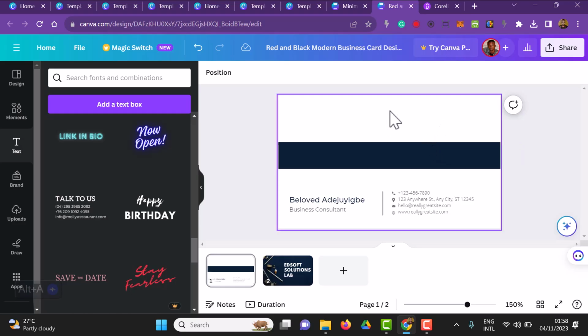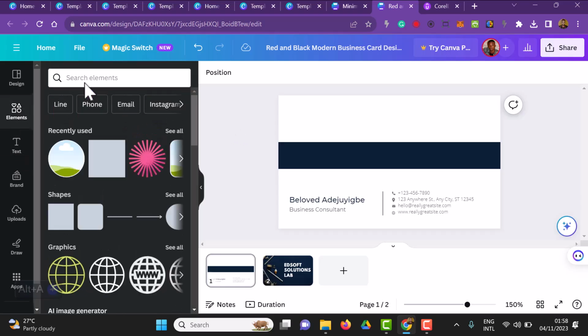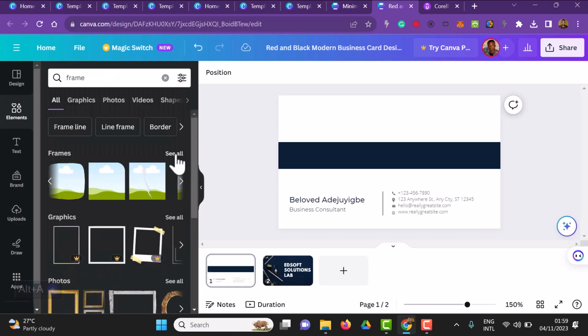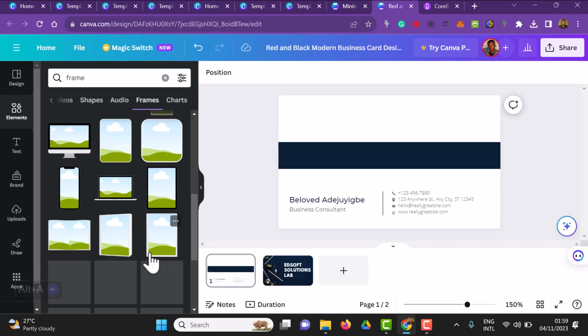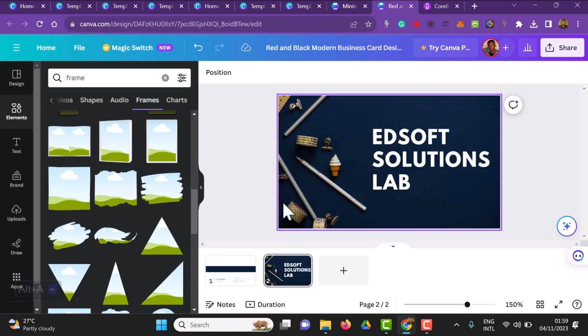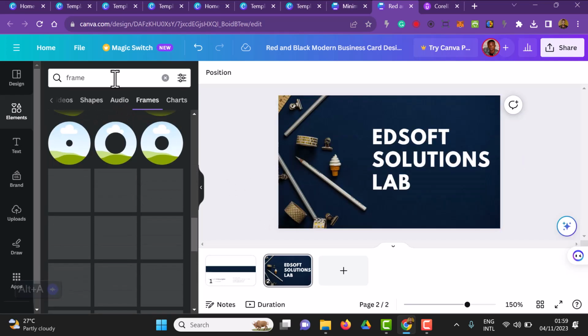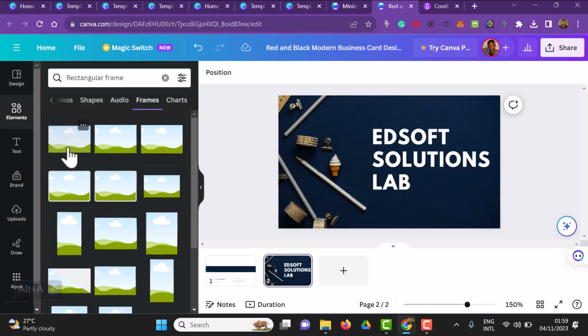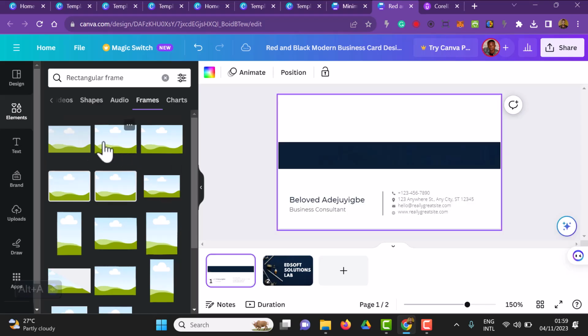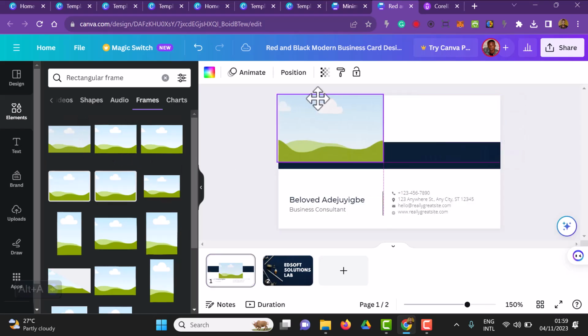You can put it here, and you can choose to do something like a frame up here so that you can put an image. So we can say frame, check frames. So we are going to check frames. We're going to check for a rectangular frame that can fit into that place. So all we have to do is to look for a rectangular frame. So a rectangular frame would be this way. So we're going to bring in the rectangular frame here.